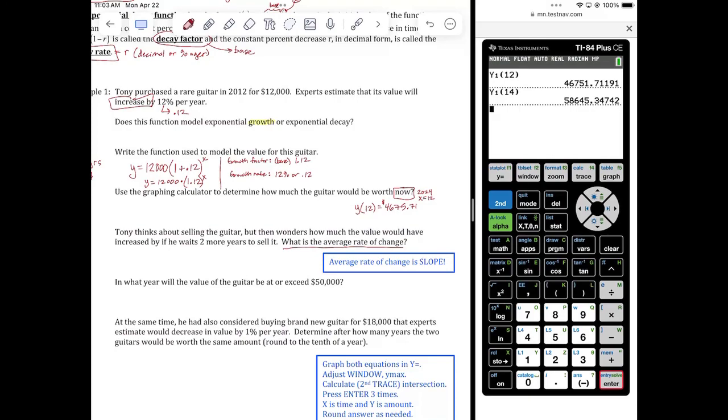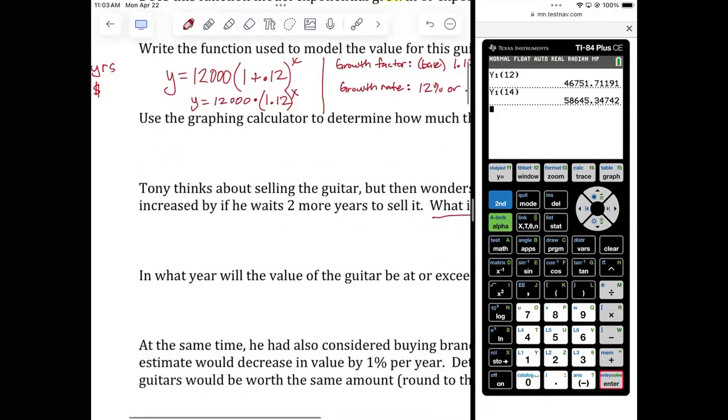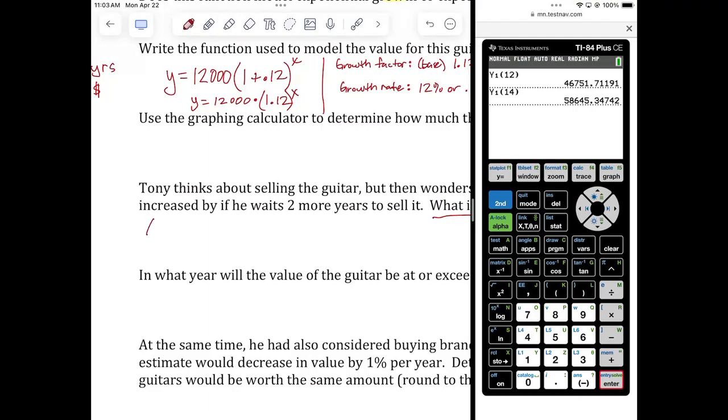And here's a hint. We found average rate of change lots of times. Average rate of change is the what? It's the slope of the line. So here's what we're going to do. We're going to say the average rate of change, and you can use ROC for rate of change. It's going to be the difference quotient. We've talked about this all year long. We do it for every function we study. It's the difference quotient. That's what we call it.